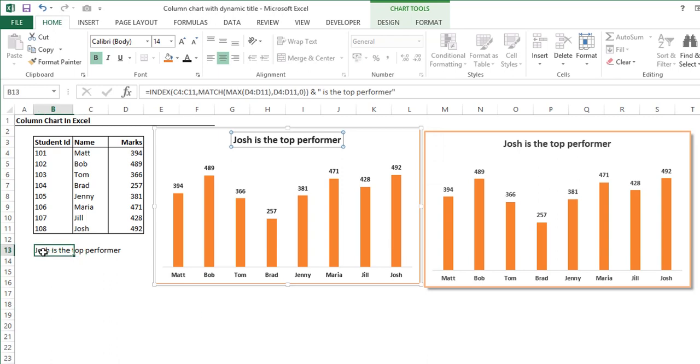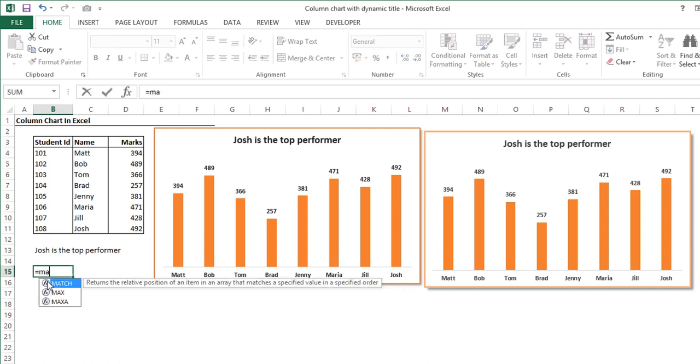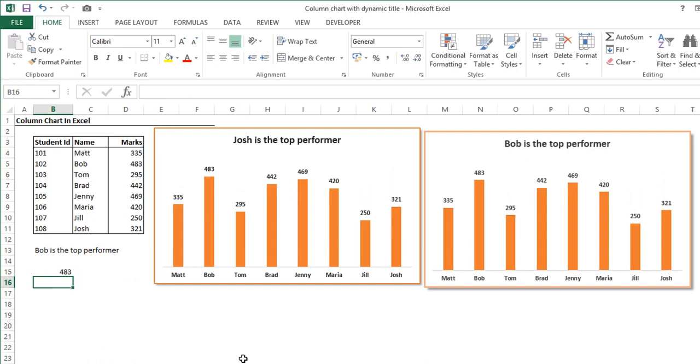So I have this text built in over here. So I'll show you how we have come up with this text. So the first objective is to find which is the maximum marks. To do that, we use a very simple max function. Now the second objective is to determine where this is located in this column.